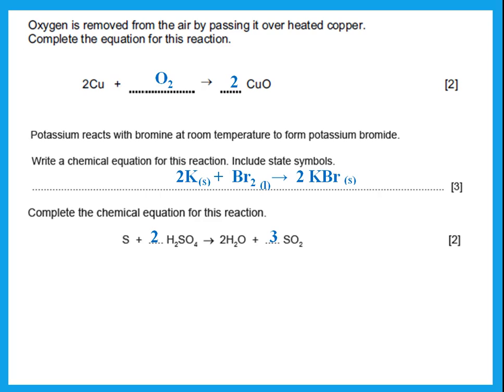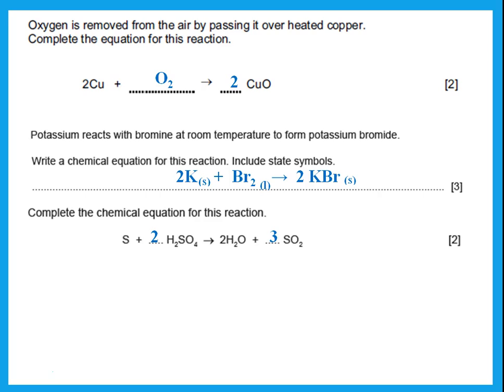So now let's take a look at what we've done after this. When I put 2 in front of the sulfuric acid, I needed to balance the hydrogens. So you had 4 hydrogens after the arrow, so you need 4 hydrogens before the arrow. That ruined the sulfur because now I have 2 and 1 before that, so I have a total of 3 sulfurs, so that is why I have to put 3 in front of the SO2.